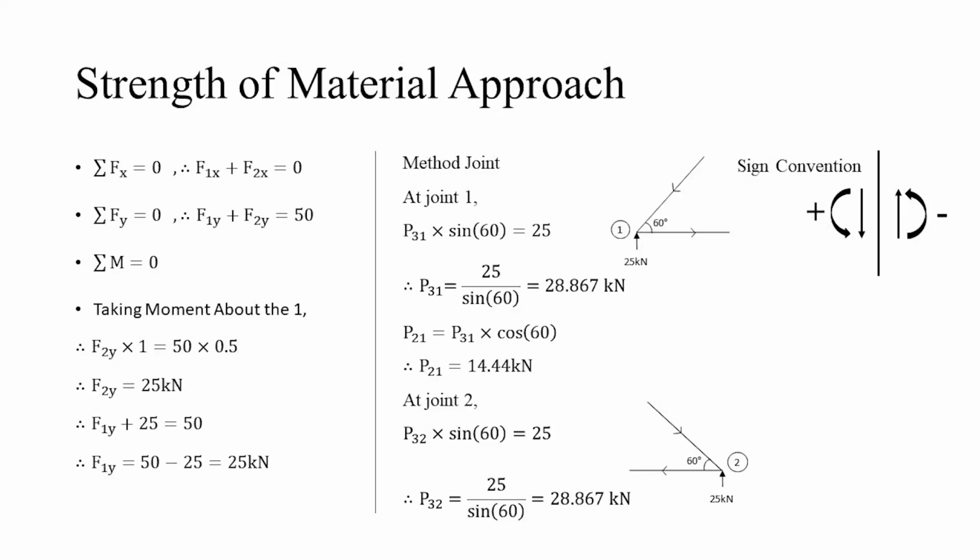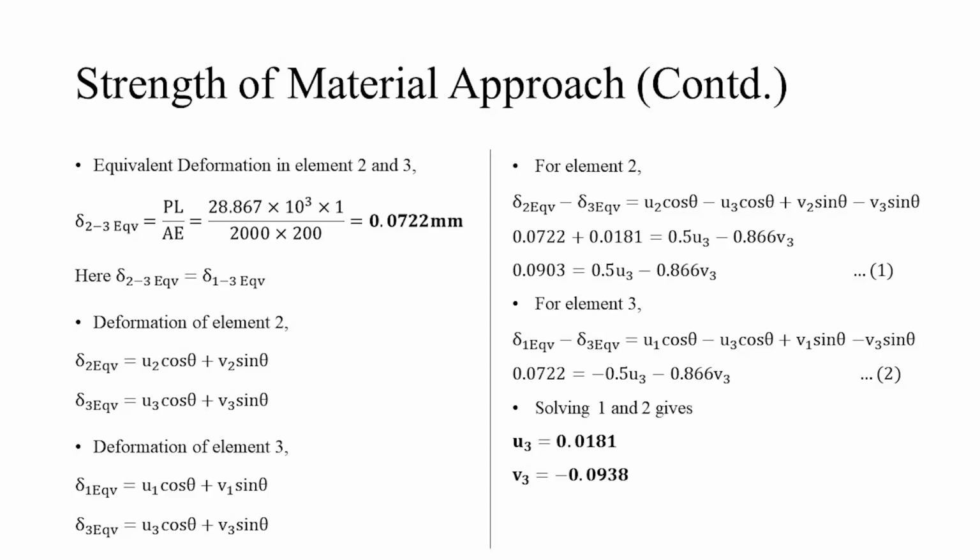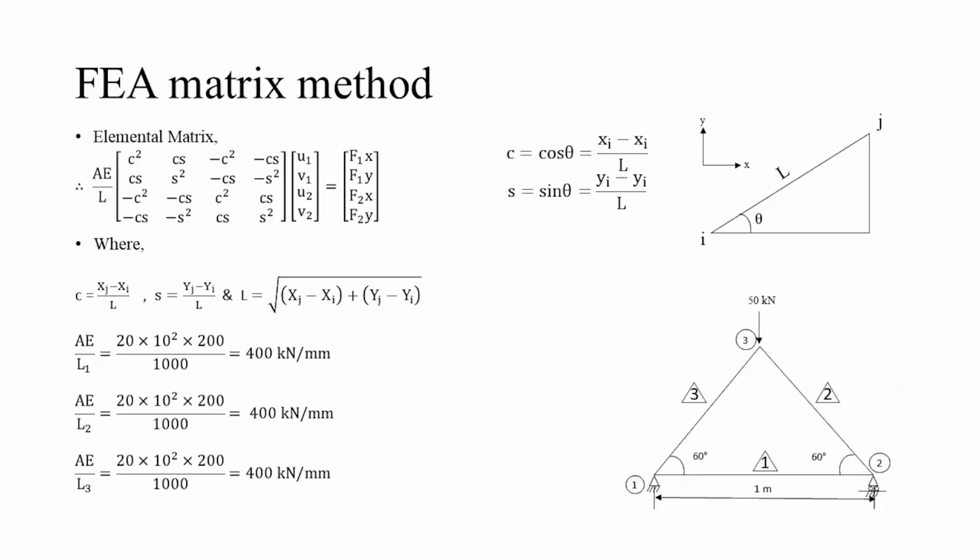We will solve the problem using the joint method to find the forces on each member and then calculate the displacement and stresses on each member. The detail of the method can be found in the given references. The deflection at node 3 will be calculated using simple geometry and splitting the equivalent deflection into components for each truss member. By solving the equations, we obtained the horizontal and vertical components of the displacement of node 3. The slide shows the detail of how to find those deflections.